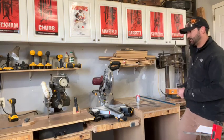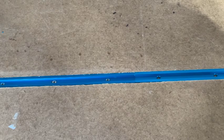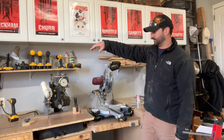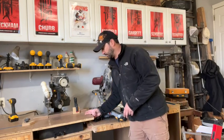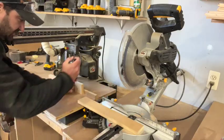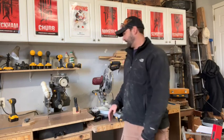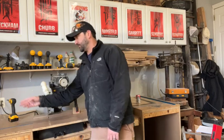Now some things I know are going to come up in the comments that weren't filmed were the t-track systems. I did that in the original build of this station — I have 24 feet of it over there and another 48 feet of it on the other side of the radial arm saw. The question I know I'm going to get is why I did not continue it through the radial arm saw. The reason is we can just use the radial arm saw fence itself with a quick clamp and a stop block, and we can continue over that two-foot area. If it goes past that, we can incorporate the stop block system on the other side for the extra six feet.